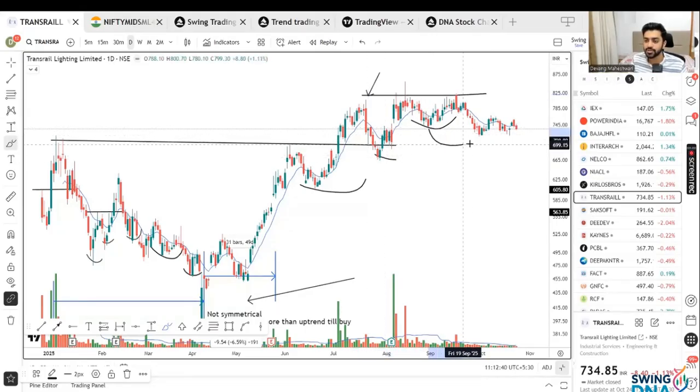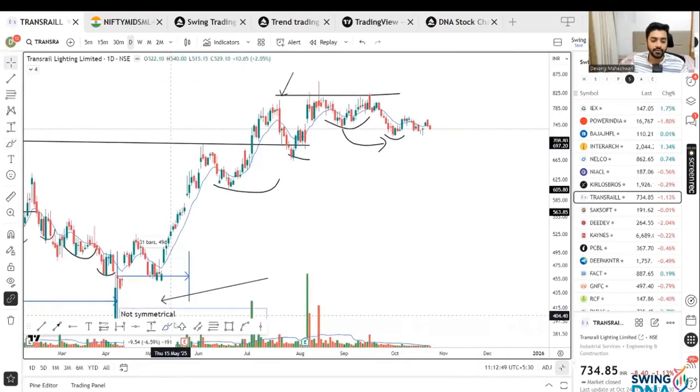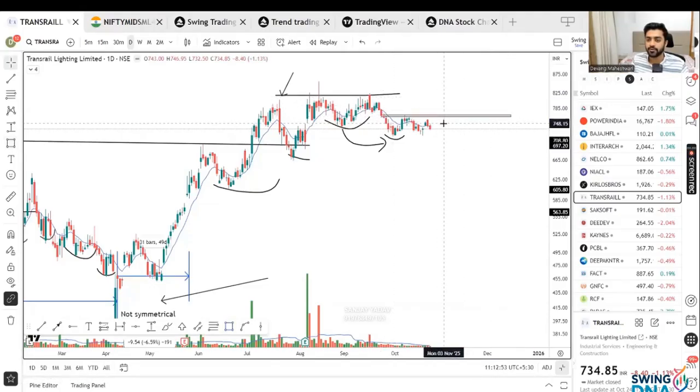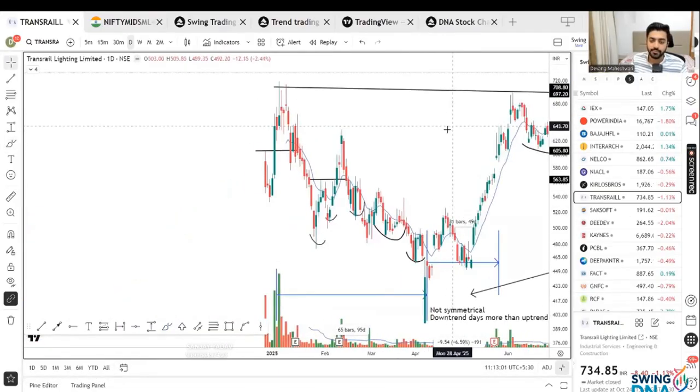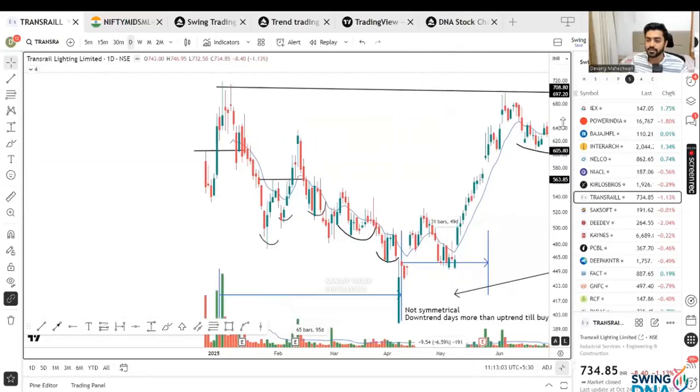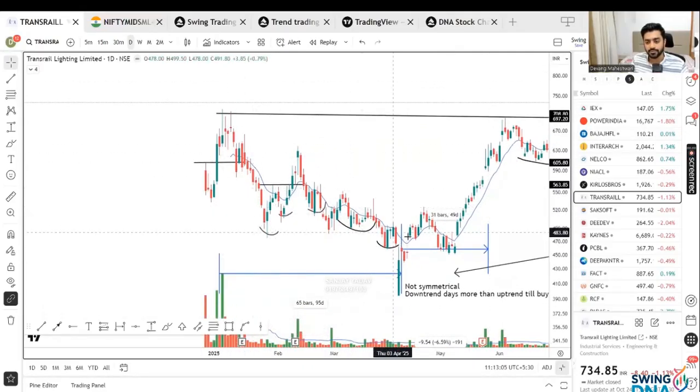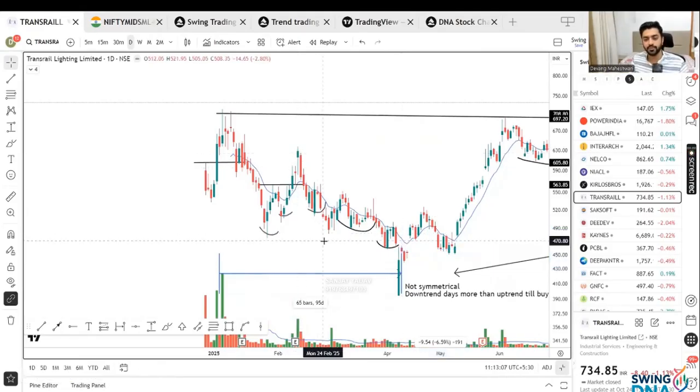Now see, the structure has changed again. This is a lower low up here. Maybe in future it sets up some higher low again, and again we can make an up-down kind of base up here. It moves like this, and then maybe, we don't know. If it doesn't, it doesn't. Look up here, these continuous sets of lows and lows, just moving up, giving back, moving up, giving back, moving up, giving back, till here.